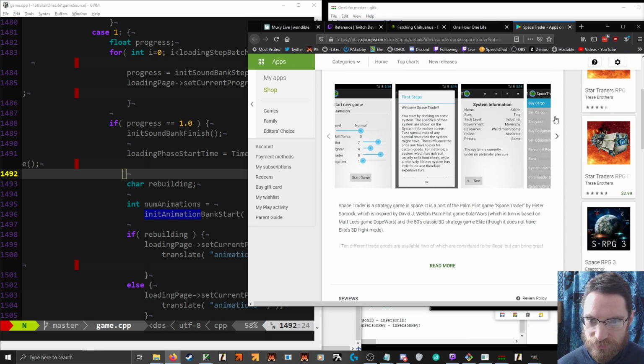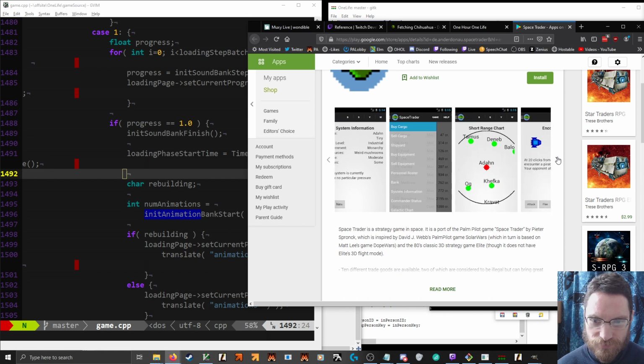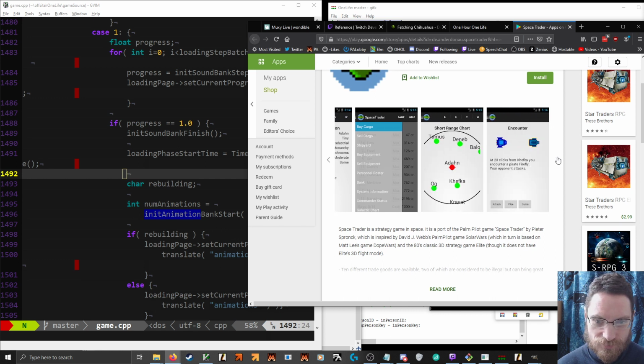So this scroll. Okay, yep. Basic. There are some graphics. Okay, so it does have a precedent.